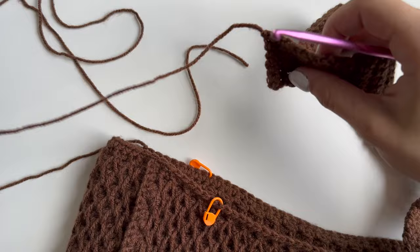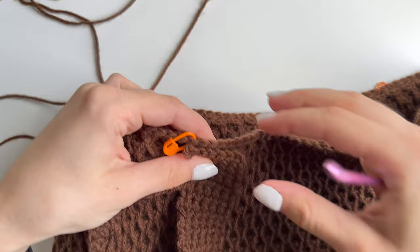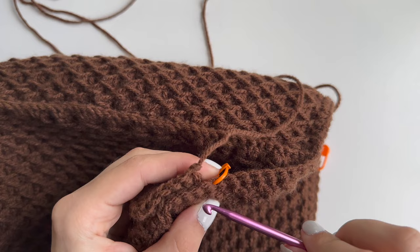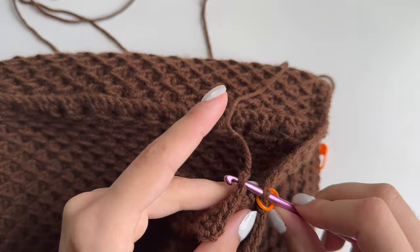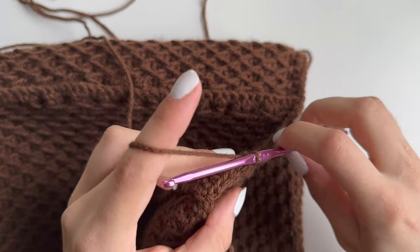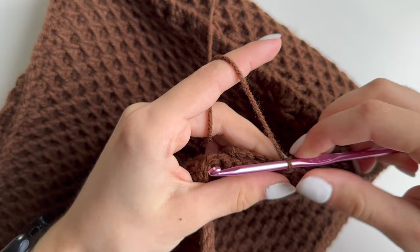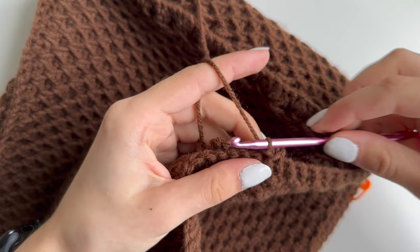line it with the second stitch marker you have here, making sure that the handle isn't tangled, and starting with the stitch that we've got our stitch marker in here, and with the first one of the handle we will be joining it with the slip stitch. So I can now take my stitch marker out and I will be going into 6 stitches. So once again, starting with the very first one, I will do a slip stitch and I will repeat this through all 6.